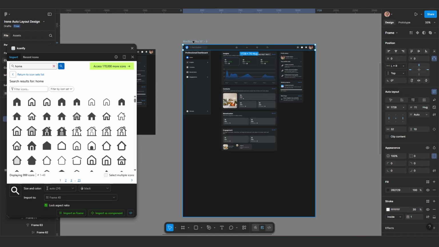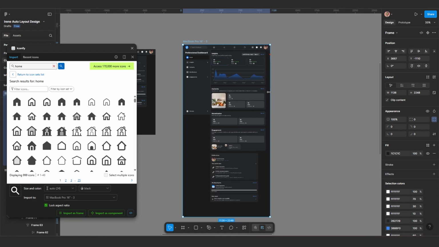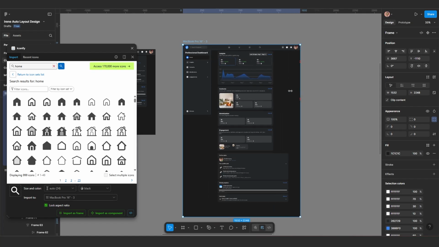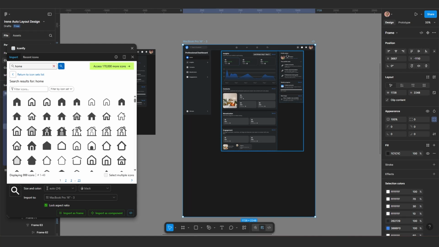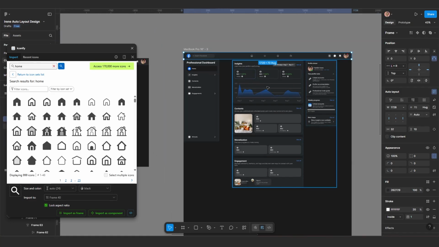Now if you select the main frame and resize, you can see they are beginning to respond. If your own is not behaving like mine, all you have to do is select this one and make sure that the gap between them is set to auto.